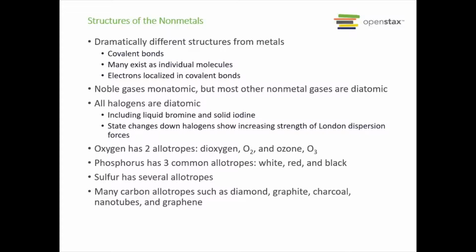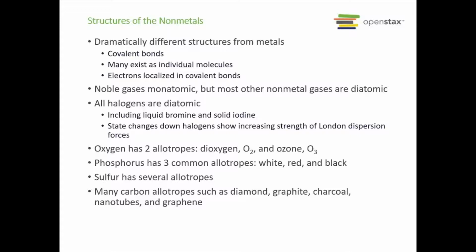And by seeing how these state changes in the halogens occur, going from gas for F2 and Cl2, then liquid for Br2, then solid for I2, we're seeing these atoms get bigger, so there's more interaction of London dispersion forces between the different molecules, which is why we're seeing these state changes.